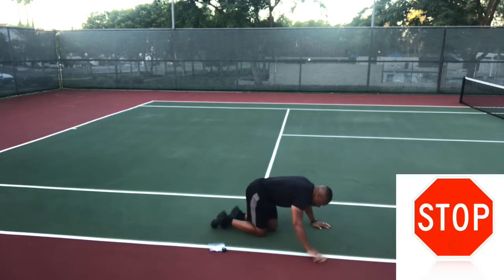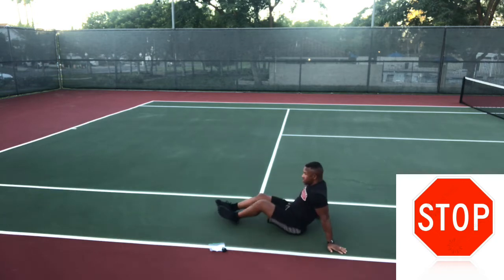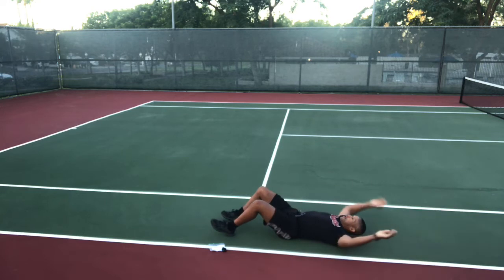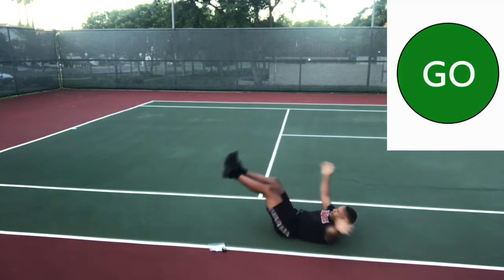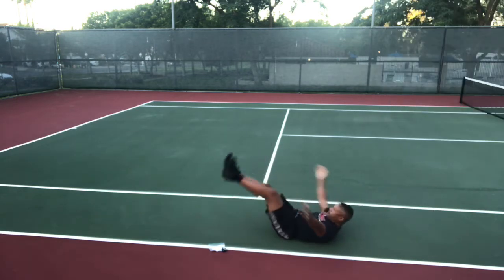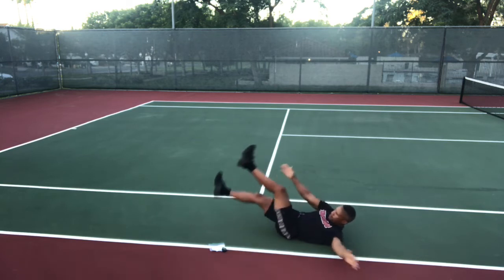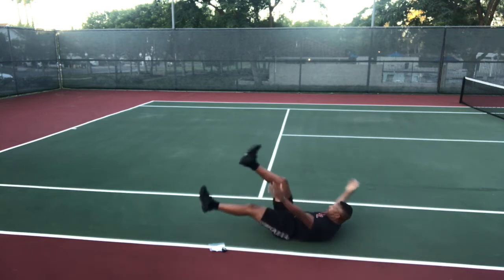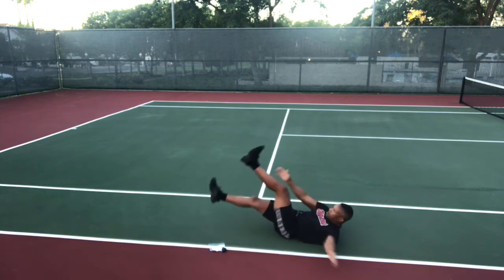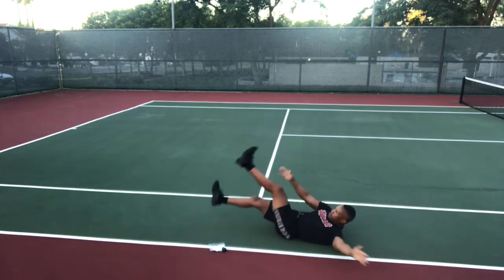Stop. Flip back over to your back. Lie down on your back. Ab helicopter. Get ready to kick those legs. Go. Kicking those legs. Legs going vertical, arms going horizontal. Right hand, left leg, left hand, right leg. Working that whole body at once. All the limbs are moving and the core is tight.